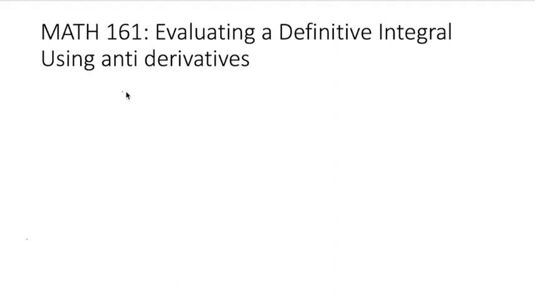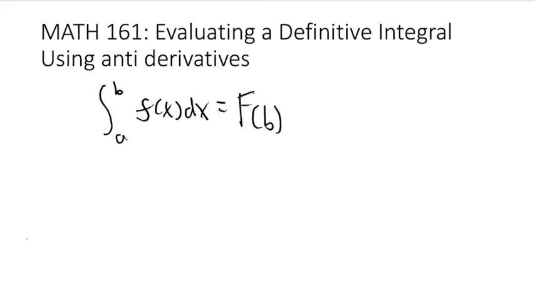My name is Amanda, and today I'm going to be continuing on the previous lesson of evaluating a definite integral using antiderivatives. Similar to the previous lesson, antiderivatives are pretty much the opposite of derivatives, and when you use them to solve an integral within some specified bounds, from some a to b, of some function, it's going to be the antiderivative of the function solved out for b minus the antiderivative of the function solved for a. And that's going to give you the value of the integral using the antiderivatives.